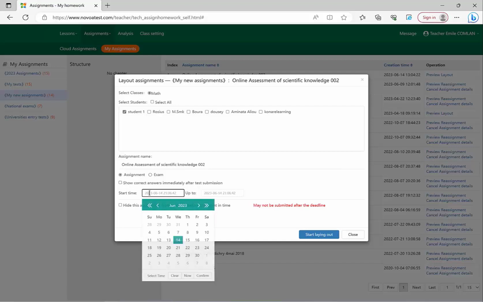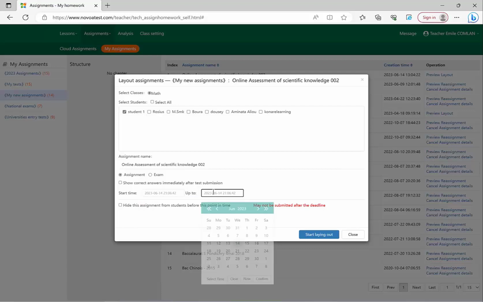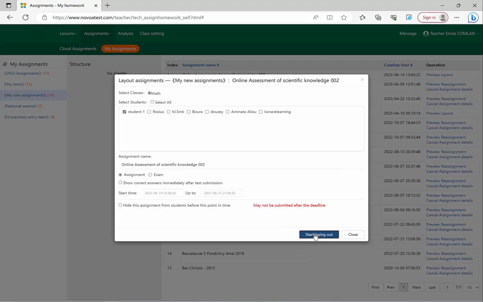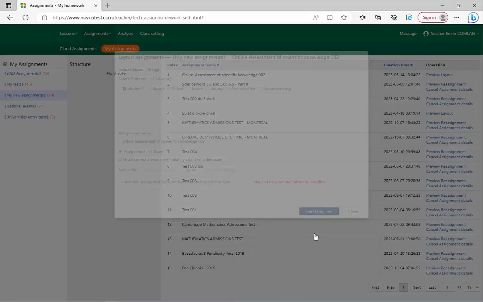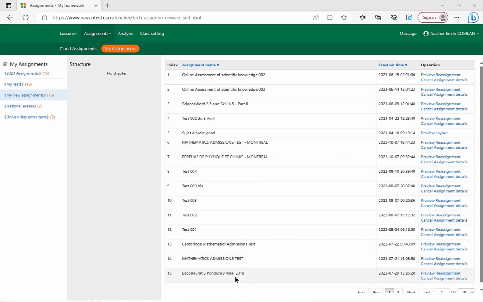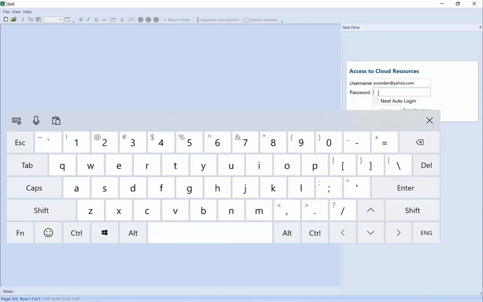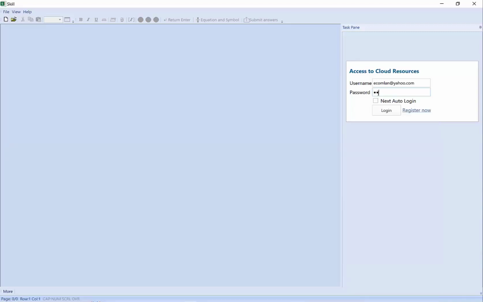This is where you are going to choose where you start, when you start, and when you end. The period the students have to answer the questions, both date and then time. When I am done, then I will say it should start laying out. It's okay, so I let the layout begin. So next, I am going to open the assignment. So let me log in here.